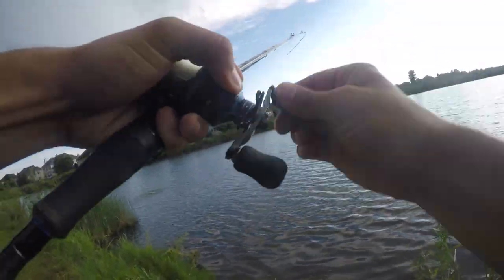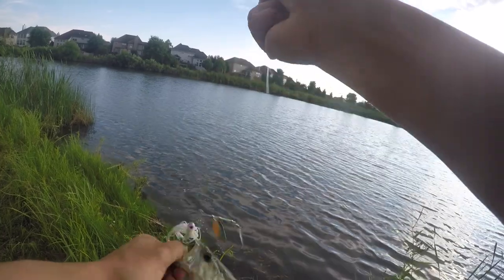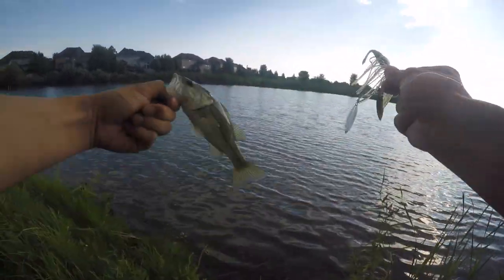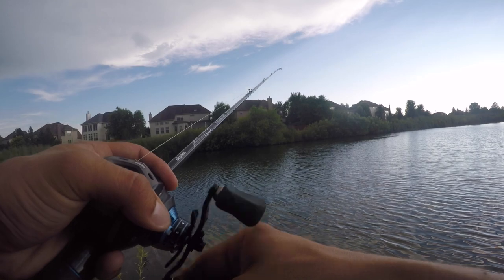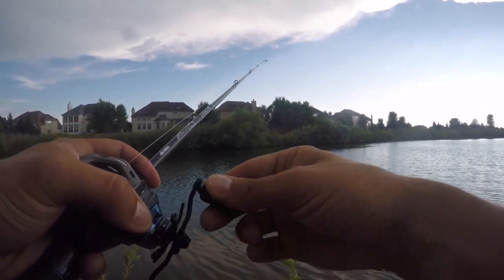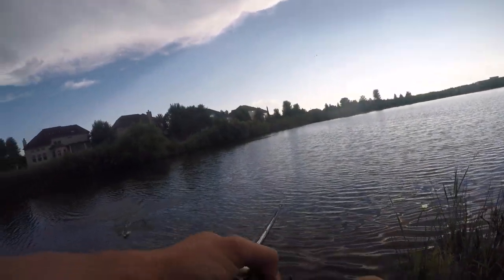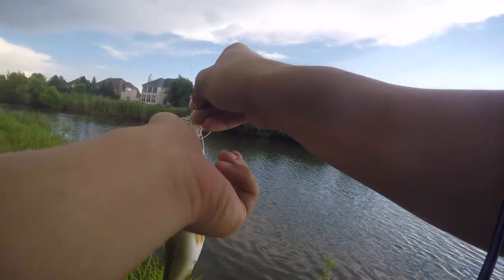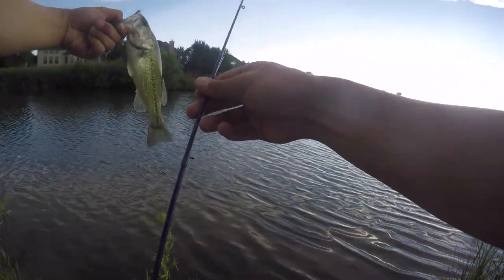There's one — not a very good one though, but a fish nonetheless. Pretty sure I could pull your size out all day long — I could fit you in my pocket. There's one. For as small as you are, you actually might be the largest fish I've caught so far today. You are just a little micro fish — but go get bigger for me.